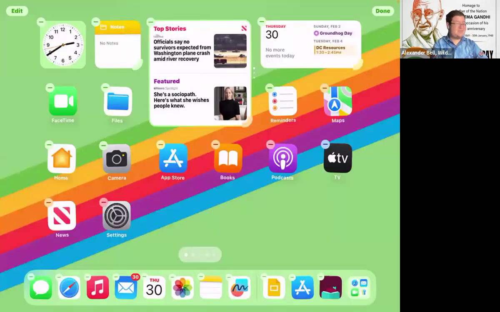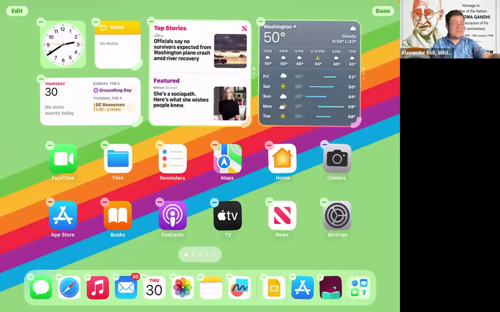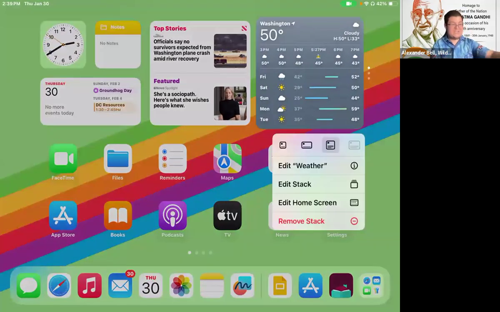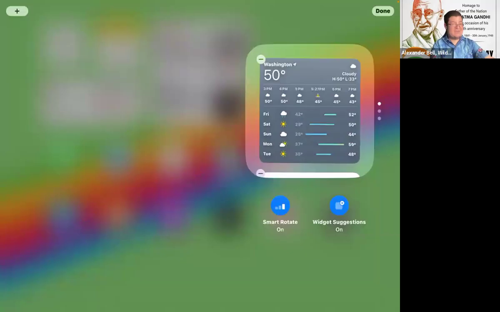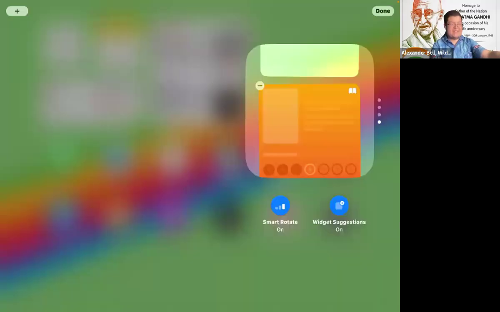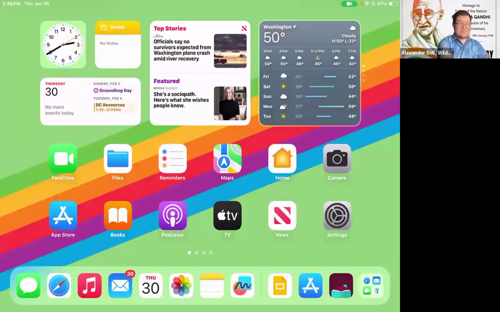So look, this one, the bigger one, oops. When you hold the bigger one, you can hit edit stack. So when you have a large display like this, you can hit edit stack. And look, I can hit the add button at the top left and add another widget. And I can swipe through them. So look at that. Again, I know that was kind of fast, but just to showcase the capabilities, they're really endless with the device. So again, you can go through and really make your iPad you. You know what I'm saying?